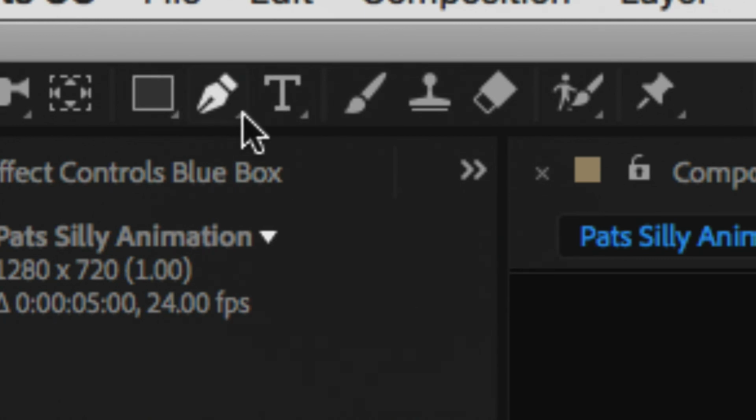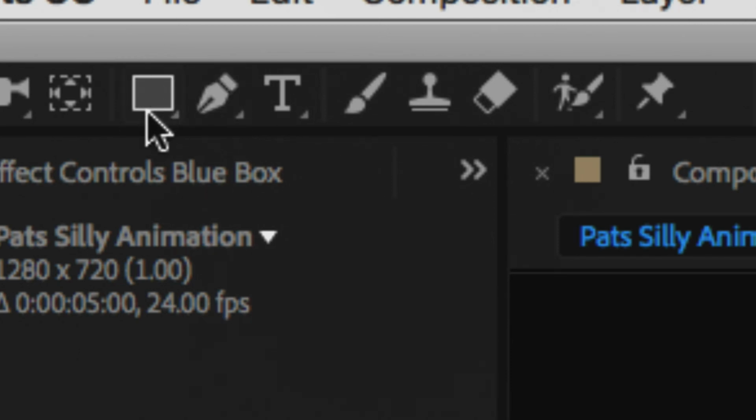The vector engine inside of After Effects is great. It's actually inspired, if not directly ripped out of Adobe Illustrator. It's quite wonderful. We can actually copy and paste vector paths from one app into another, which is fantastic. So it's a really robust system.